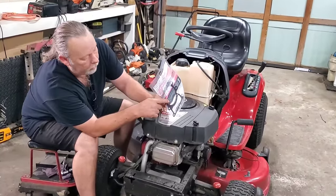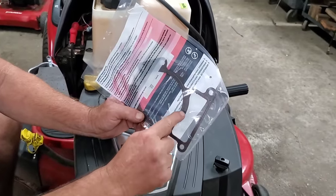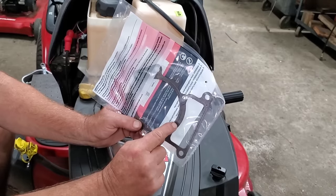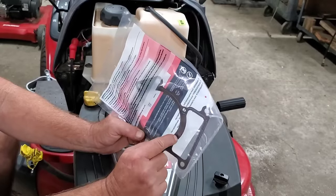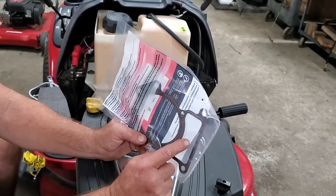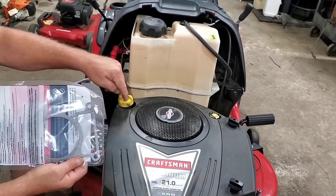Right here where the piston is, this is where your push rods go through. That head gasket should be blown. This one's not real bad, but it will be blown. You'll be able to see it on one side or the other. I don't know till we take it apart, but it's going to be blown right in here. And that's how these exhaust gases are getting into this valley, and they will run back through into your crankcase, and that is why you see smoke coming out of here.